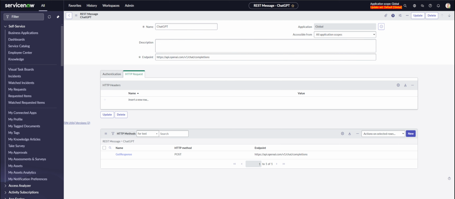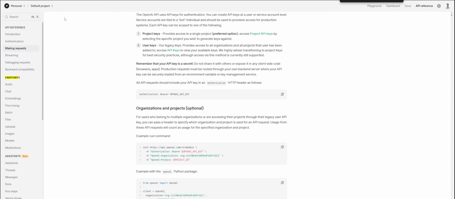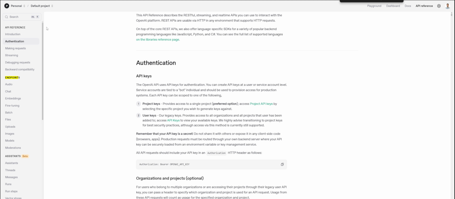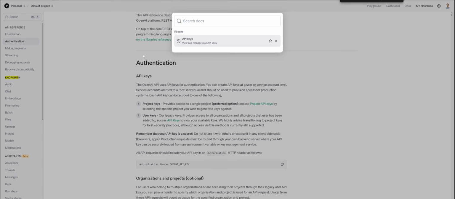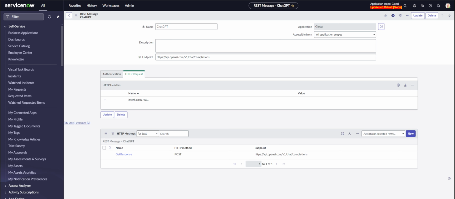So you can simply Google that, and then you come into this reference of platform.openai.com, and then we can search for the API key. So this one, I've already done that. So I have this tab open right here. And then we can simply create a new API key or a secret key, and you can call it whatever, and then you can copy paste the secret key right here. So then you just do that, and then we paste in the endpoint.